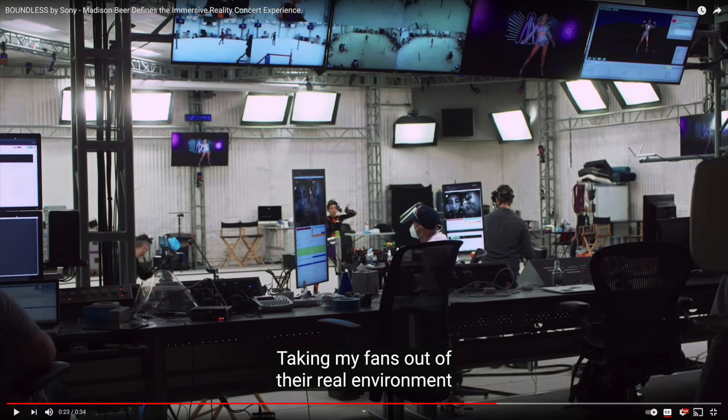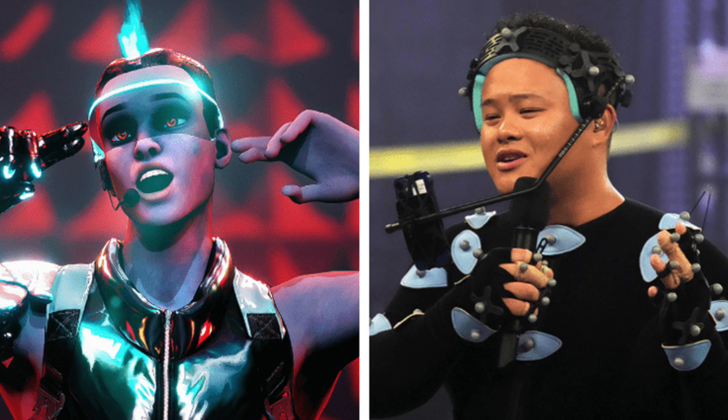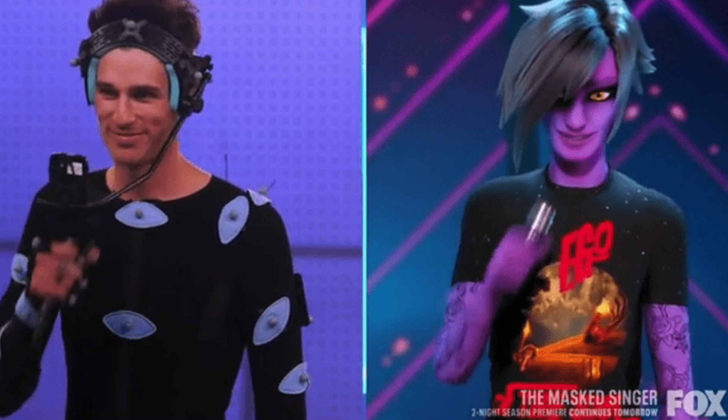I have installed in this space a full Vicon optical mocap system. When you see mocap from behind the scenes of games and movies — almost always when there are the little marker dots on everybody — they're almost always Vicon. They're like the go-to of the tracking world, specifically for performance capture. Some recent examples include the Fox reality TV show Alter Ego, with the different colored people who are singing.